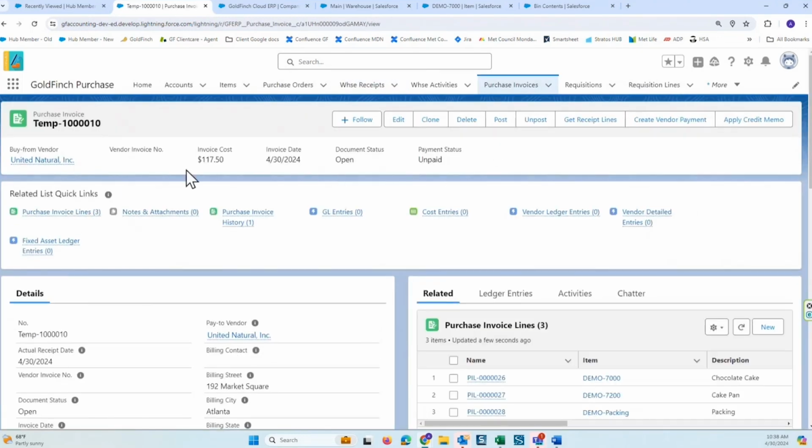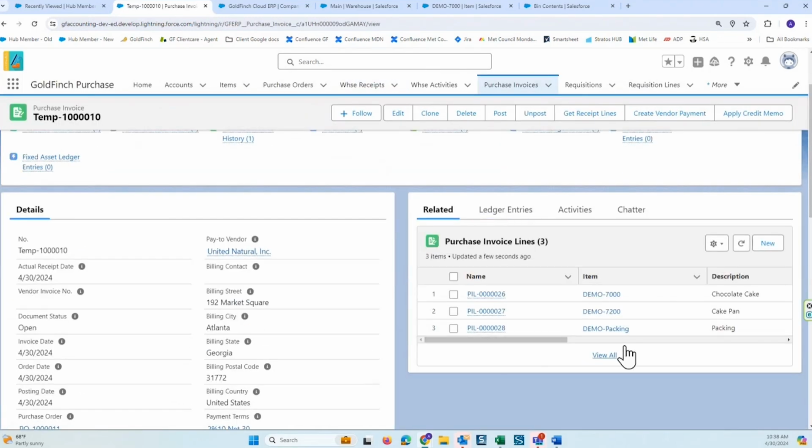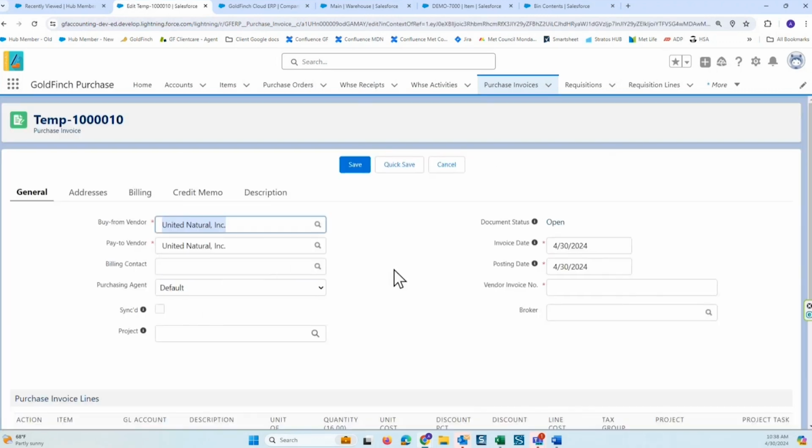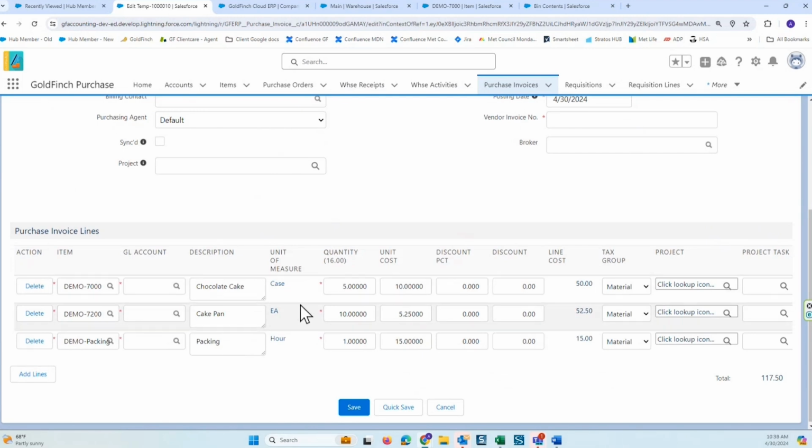And what's going to happen when I create the invoice, you'll notice here we have 3 lines. I'm going to click on edit. 2 of the lines are the items that we've actually received in, the items and the quantities that have been received in. But then also, once the invoice is created, it's going to go back to the purchase order and add any service items onto the purchase invoice that haven't been received in because they're not receivable, right? They're not inventory. So these are going to automatically include any service item from the purchase order.